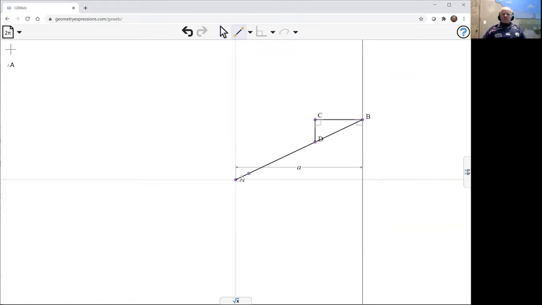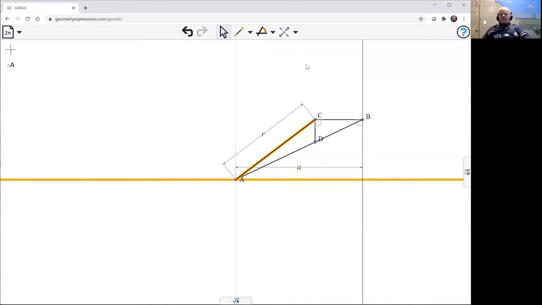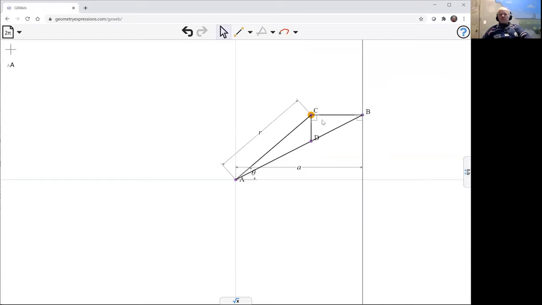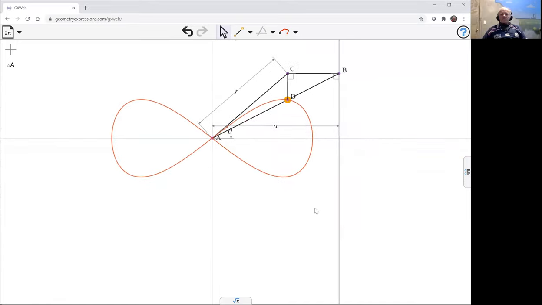And then we constrain C to run around a circle. One way of doing that is specifying the distance there is going to be R. And then we can drive the whole thing by the angle of that member AC, theta. And so as we move that around, D follows a curve, and that's the curve that we're going to be tracing. So we do the locus as theta varies of that, and that gives us our piriform curve.